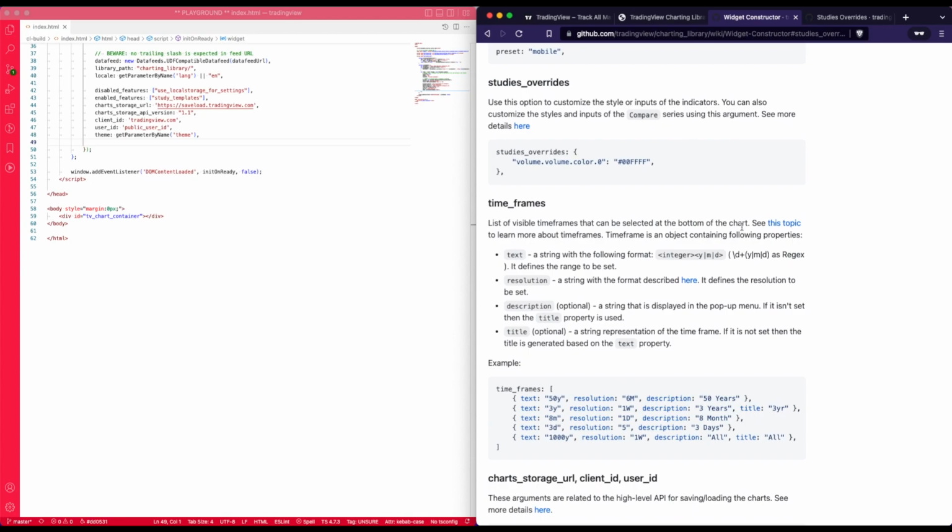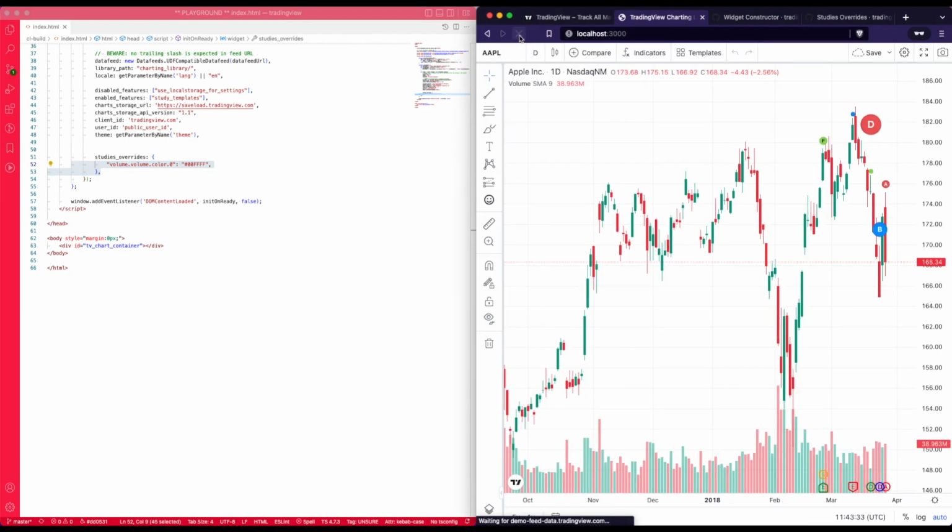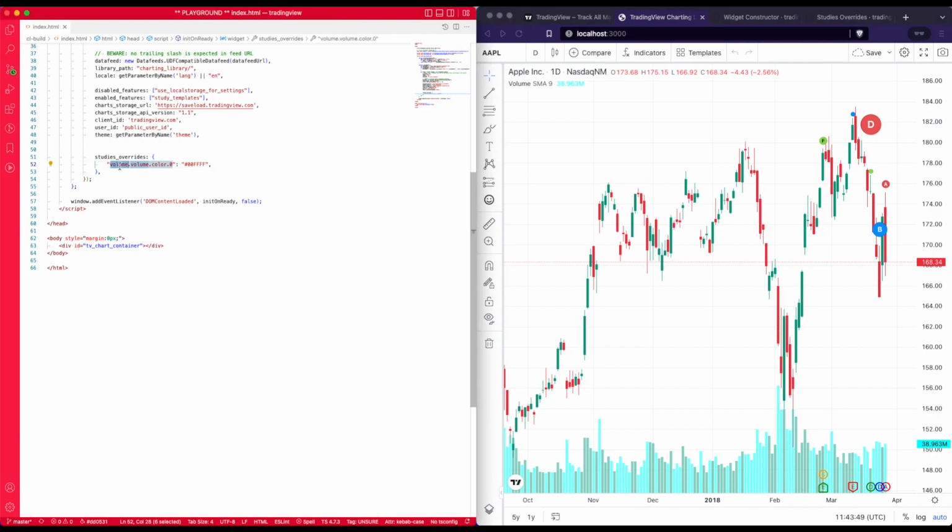For instance, if you copy and paste the suggestion, the red is replaced by another color. It's probably not obvious, but the name of the property is first the name of the indicator, here is volume.